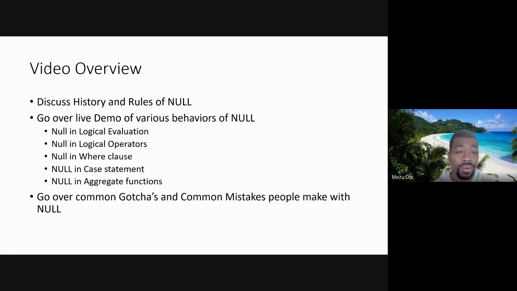In addition to that, I'll give you some bonus gotchas and common mistakes people make while writing the code. From my experience, I've been writing SQL queries for over 8 years. And I can tell you, every once in a while, I get caught with some of these issues, and I'm giving it to you for free, so you don't make the same mistakes that even advanced programmers make once in a while.